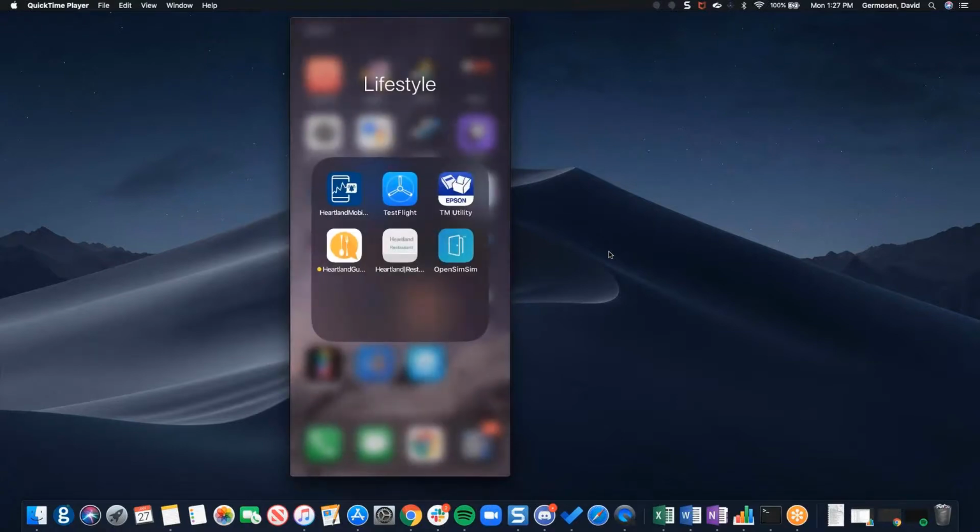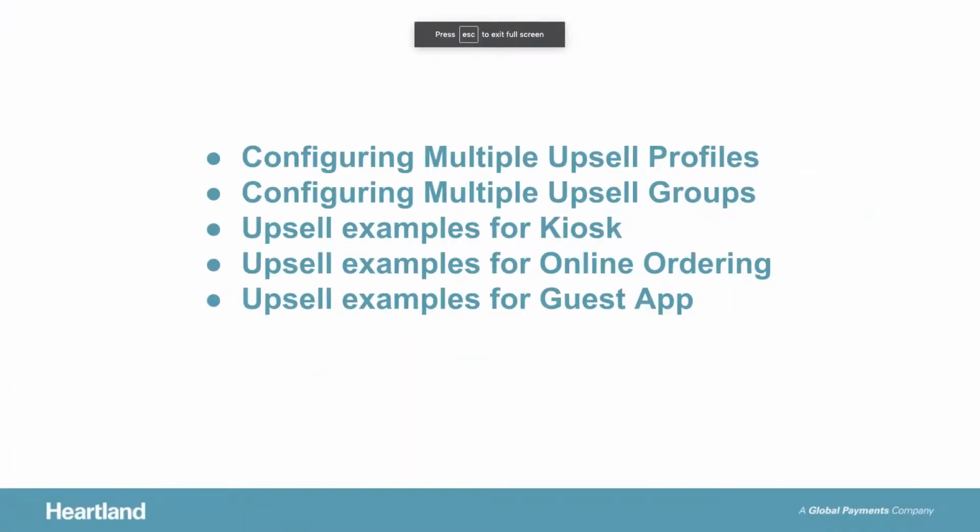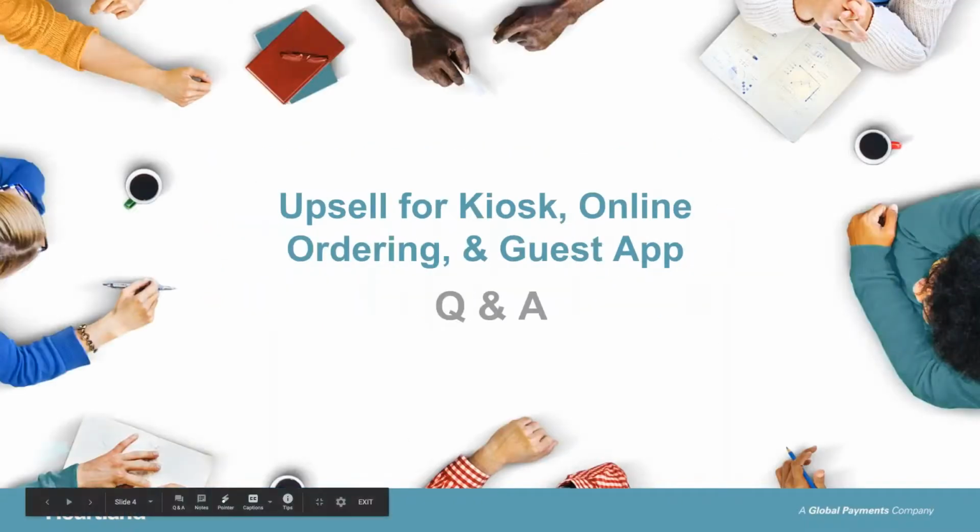So again, as you guys see, there's a lot of flexibility. You can create many different profiles, a bunch of different groups, and select which ones you want to assign to which menu groups or which time frames you want to display things. You can do it by time. If you have breakfast, you can create a breakfast profile, a lunch profile, a dinner profile. You can do various things with this. Very powerful tool.